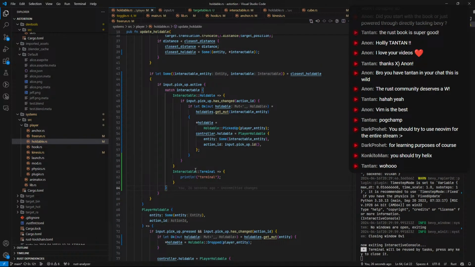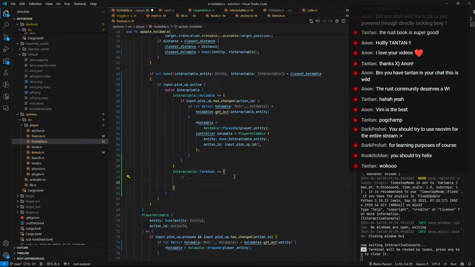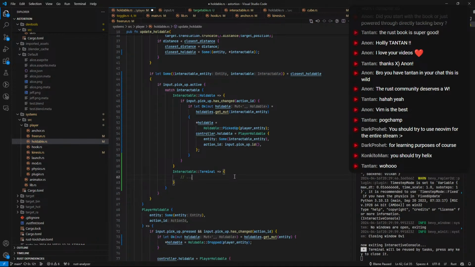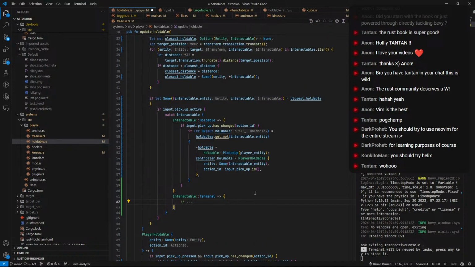And now the worst part of the stream, figuring out how to handle the terminal. I know that there's a crate for Bevy that lets you declare events on entities, which would probably be pretty useful here.